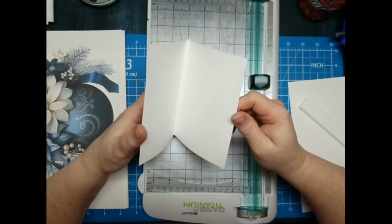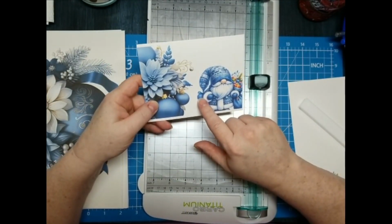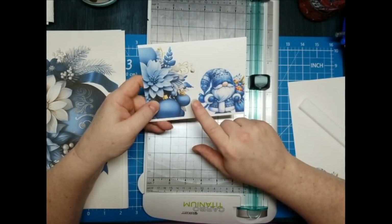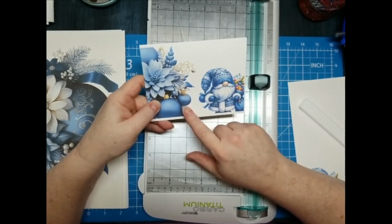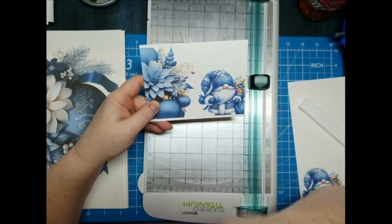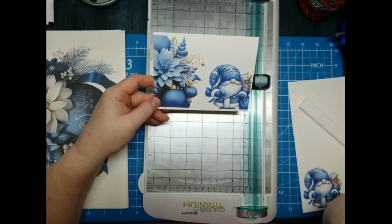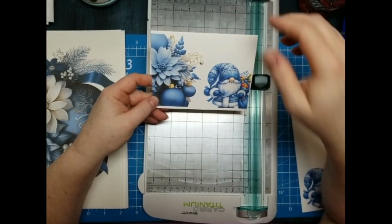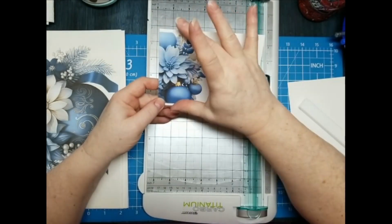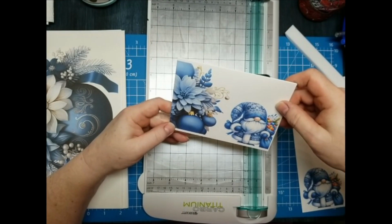So this is printed on 110-pound cardstock, and these images are from Creative Fabrica. I will try to remember to relink these. I did a video that I posted yesterday, and I did link it in there, but I'll try to relink it for you so you don't have to sift through the list, because there were six or seven or eight, I think. Anyway, initially my idea was just to print a big ornament here and then cut it out, and I think I did eventually kind of accomplish that.